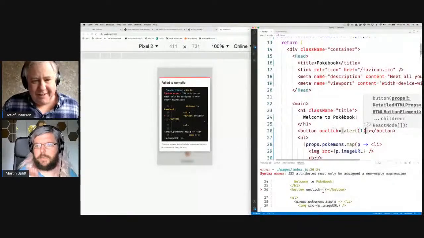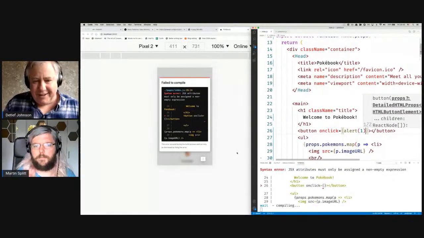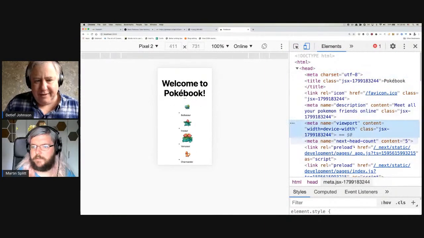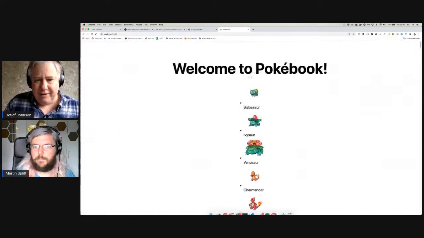Actually, I think the way that I used JSX for the button was incorrect. Anyway, I only know the basics of JSX. Oh, I need the parentheses, I think, right? Let me see if I can get that to work. Let me try this out. Maybe this does the right thing. Okay, oh, great. Now the button actually just executes. So that's not what I want.